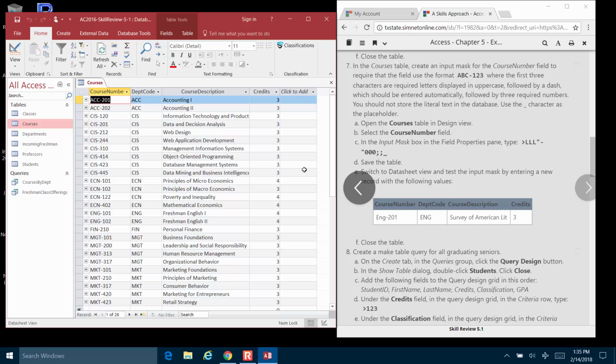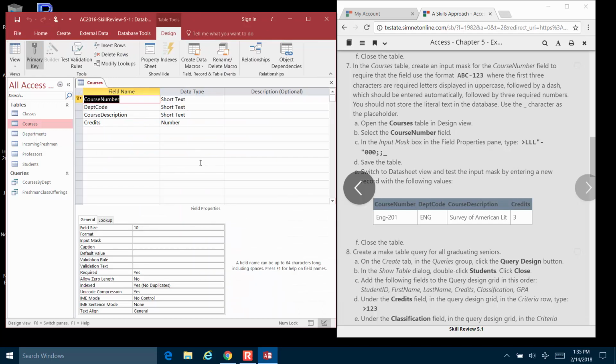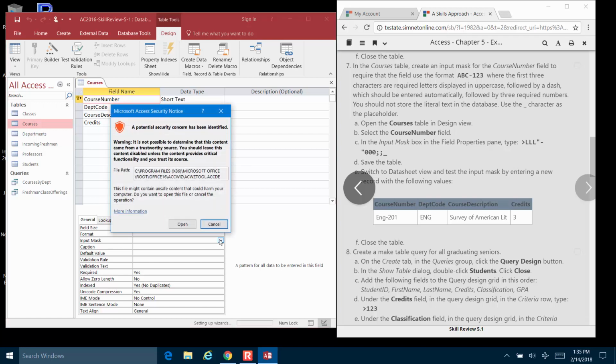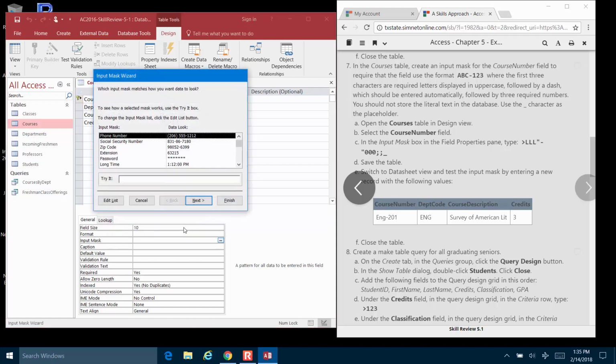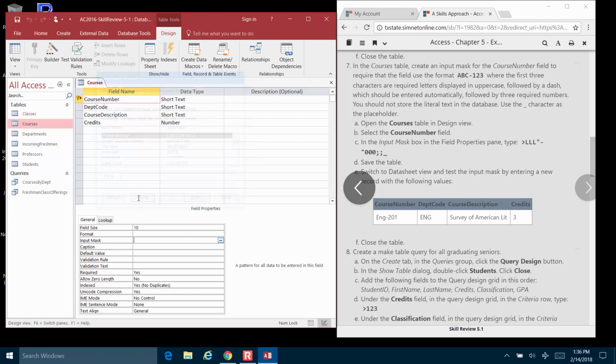Again, we're going to do this in Design View, in the Course Number field. Down on the Input Mask, if I was using the wizard, I would click on that, and then I'd say open, and these would be my choices. But I'm not, so I say cancel.